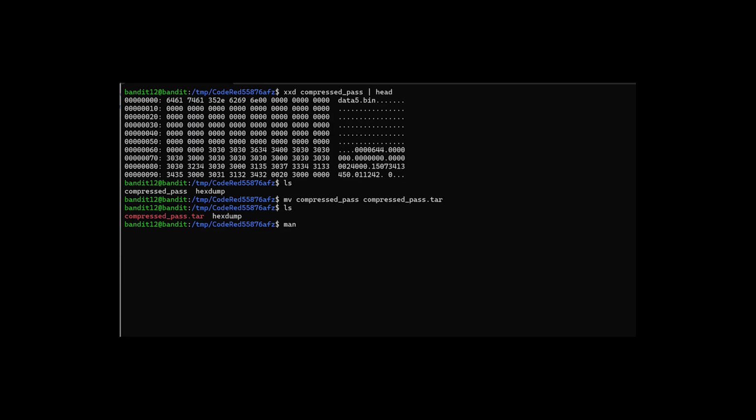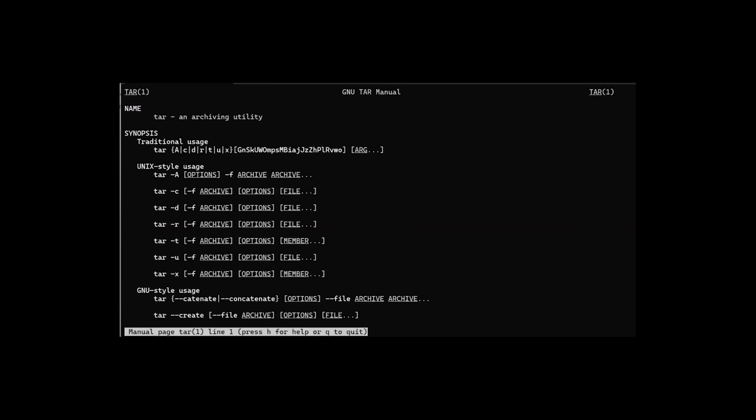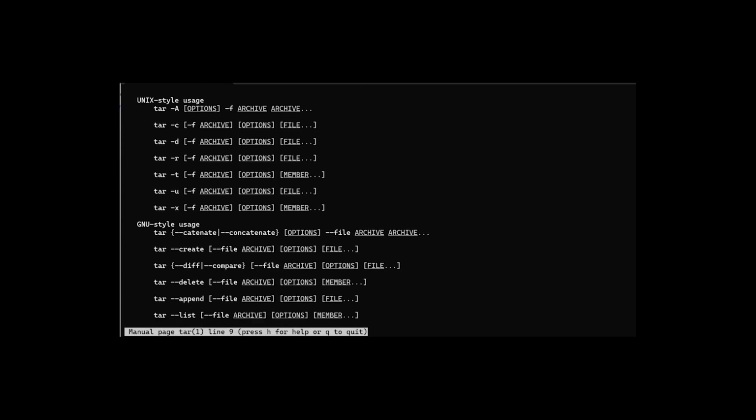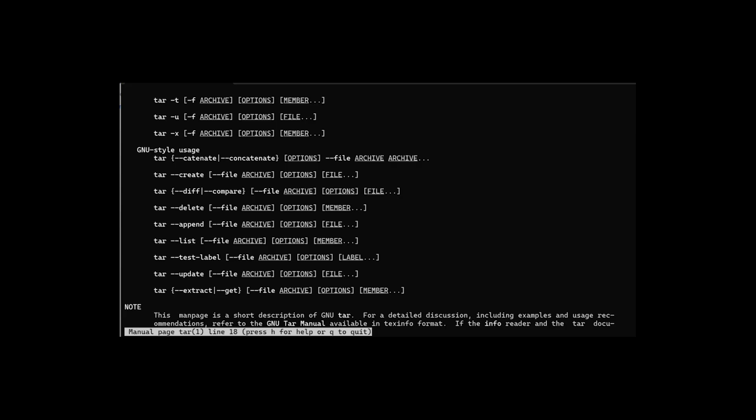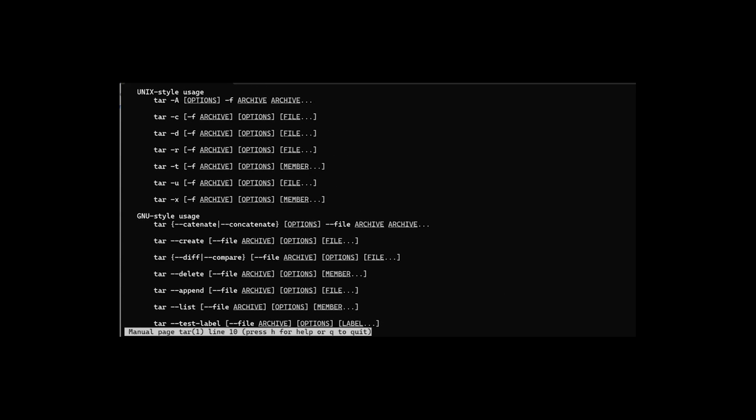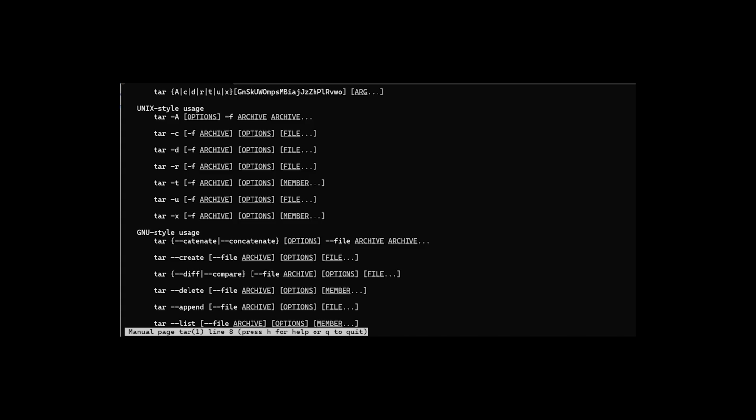And if you look at the manual page for the command tar, because tar is one of the commands that was listed in the OverTheWire Bandit page, it's got all of these different options. The important thing is that the arguments for tar are -x and then -f, or if you want, you can do -xf. That decompresses the tar file.